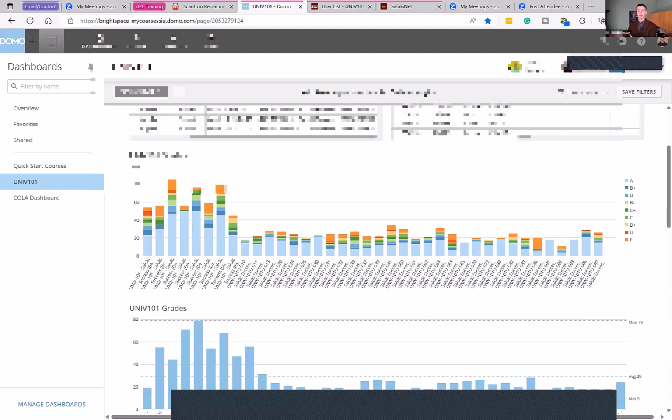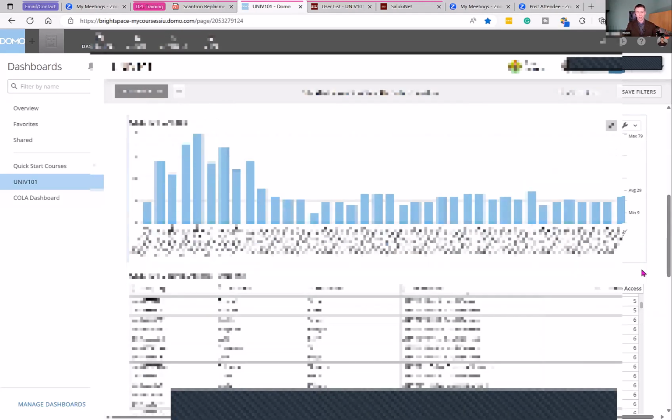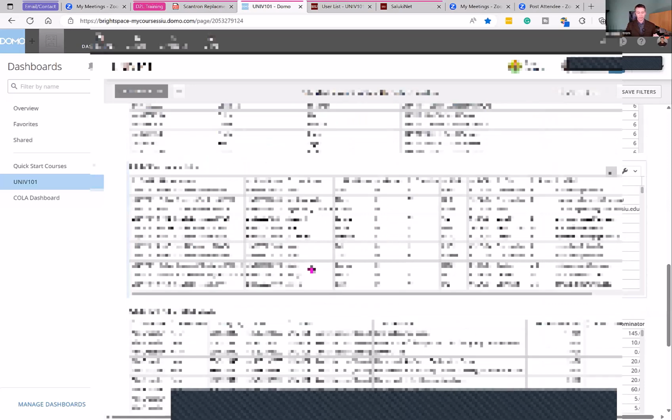Another thing we can do is look at if they visited, well, we're testing this right now. Did they go to the tutoring center? And if they did, did that have an increase in their grade, for example, in an English class? So this is just some of the things that we're doing. You can create all kinds of different dashboards. Here's some demographic ones, all grades, and so on and so forth.